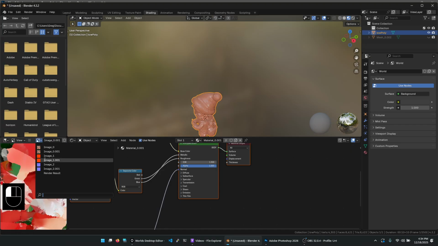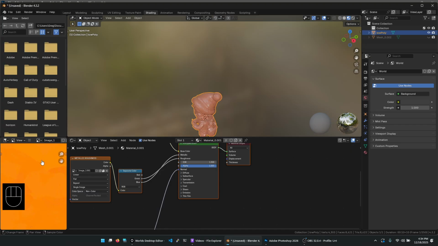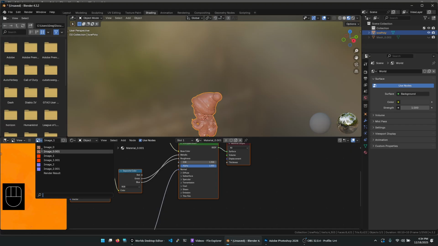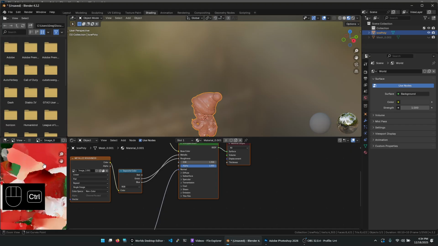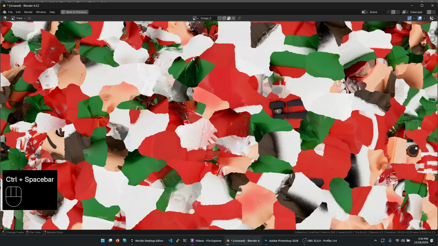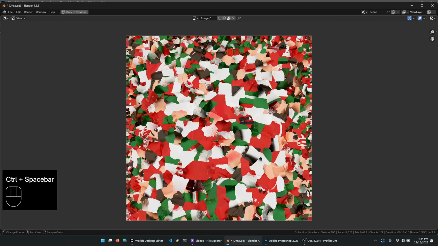No, let's go with, oh no, wait, hold on, we got image 0. I'm going to hit Control Space here, which pops this up. Okay, this is how Meshy gives you the texture. It kind of looks like Christmas wrapping, right? It's all over the place. You can't see where his face is. So we're going to fix that too.